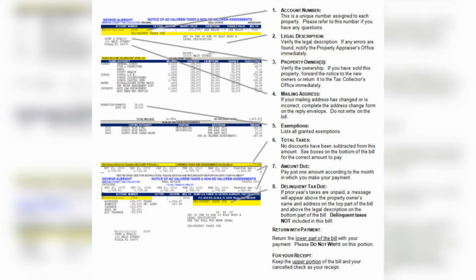If you look real close, which you probably can't see because I know it's real hard to see, there's a series of numbers right there under, not the top line that's yellow, not the second line that's yellow where it says taxes become delinquent, not where it says total mileage, but just underneath that, there's a yellow line that says combines taxes and assessments. And under that, there's 5 different numbers, 17, 17, 17, 17, 17, and then an 18 number.